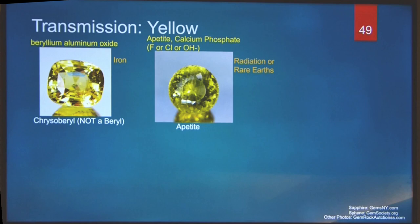Apatite is calcium phosphate, and it can take up fluoride, a chloride, or a hydroxide. Your bones are also calcium phosphate, and they can take up fluoride. But if your bones were made of apatite, they would be quite brittle. Your body gets around this by including some protein to disrupt a lot of the crystallization. So there's some protein strands inside your bones with that apatite, the calcium phosphate.